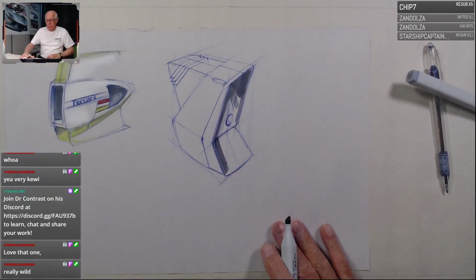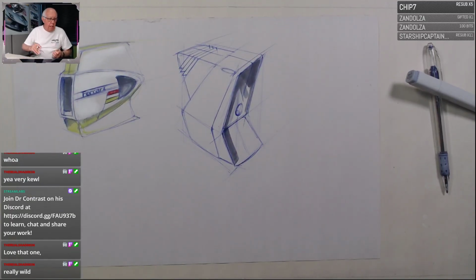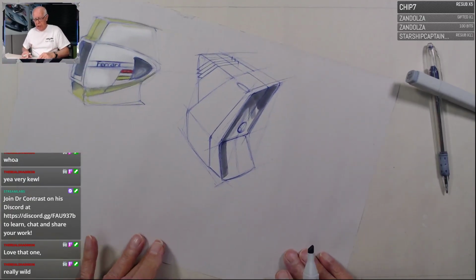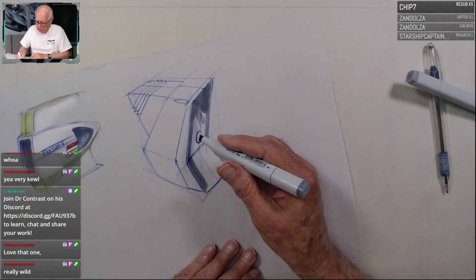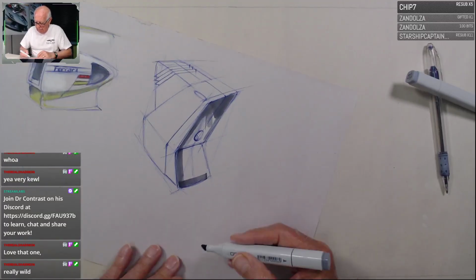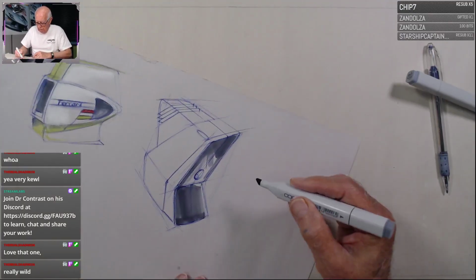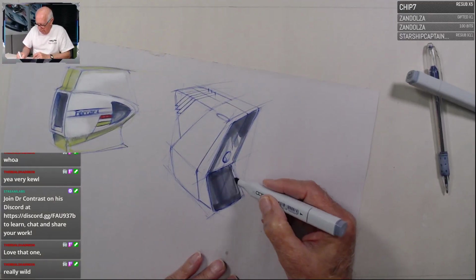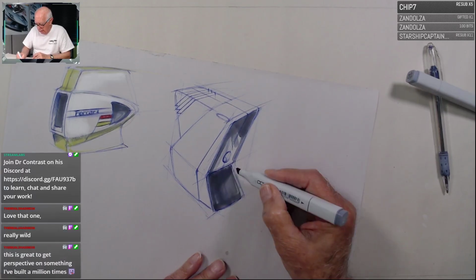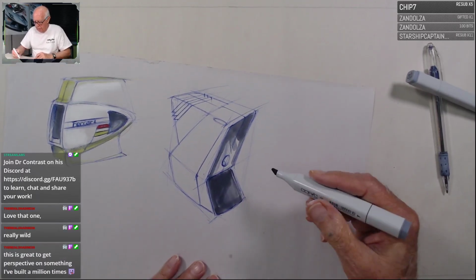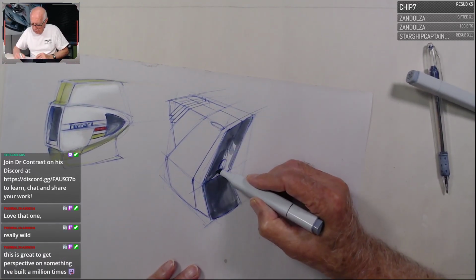Once again, notice too how animated I am with the marker. I don't spend a lot of time with that thing because it can actually kill you. If you delay with it, it'll absolutely commit you to suicide. Not a problem. You've got to go quick. Very fast. And also become very animated too. You get a lot of tone out of this thing, a lot of reflected light. Let's come around this guy.